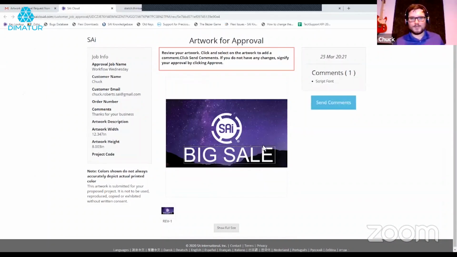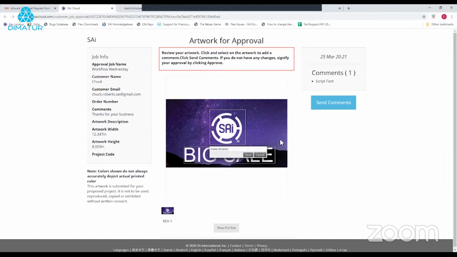And then it saves a note over that. They can edit that as well. They could also go in here and say, maybe they want an element smaller, so they can say make smaller. Oh, this is beautiful. They can add as many of those as they want, and it creates a list of every single item that they want changed. So you get a change list.